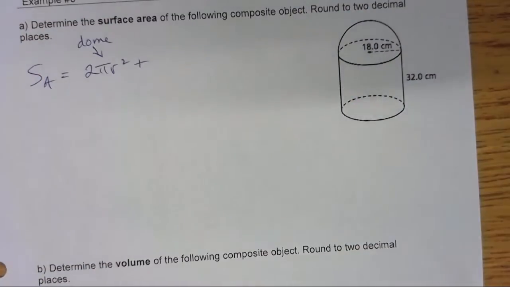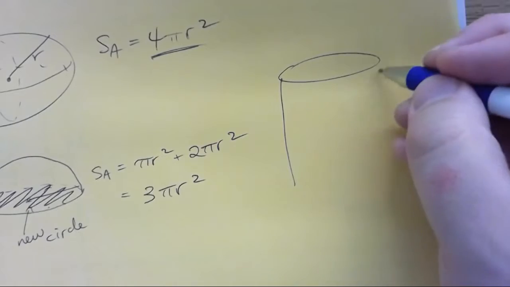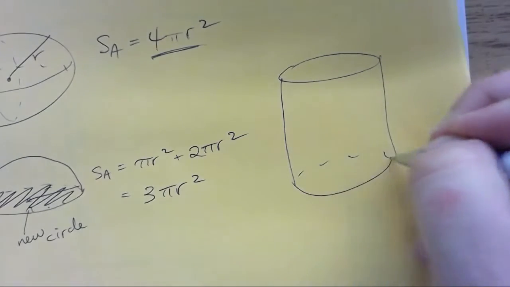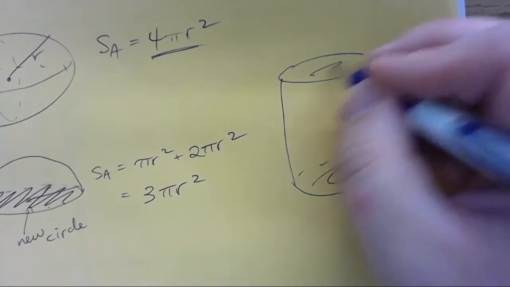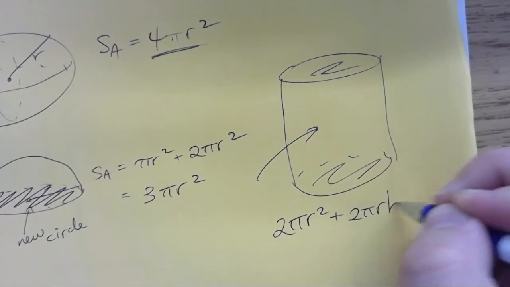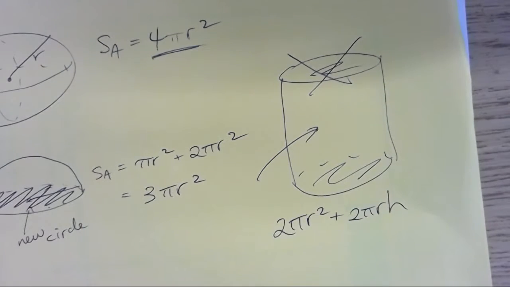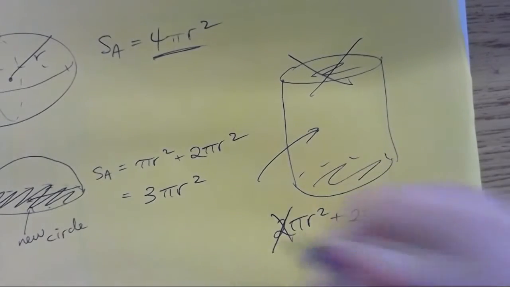And then again, remember what a cylinder is? For a cylinder, well, there's a circle on the bottom, a circle on the top. So that's 2 pi r squared plus 2 pi r h. But if I don't have that surface, because I'm going to stick a hemisphere on top of it, what changes about the formula? Somebody said we lose a 2. Which 2 do we lose? 2 pi r squared. That one.